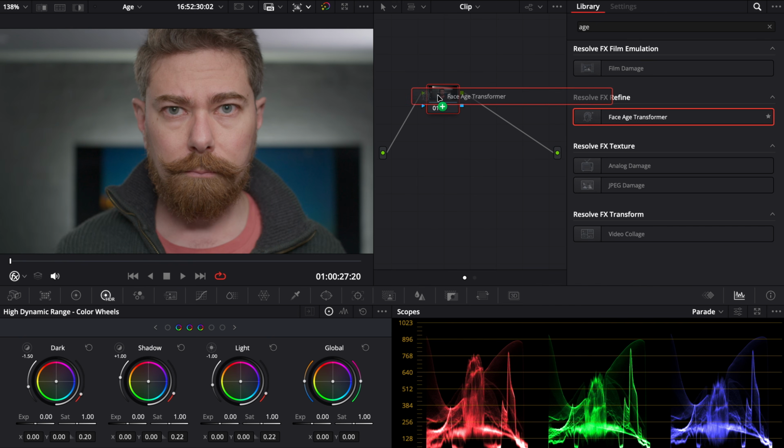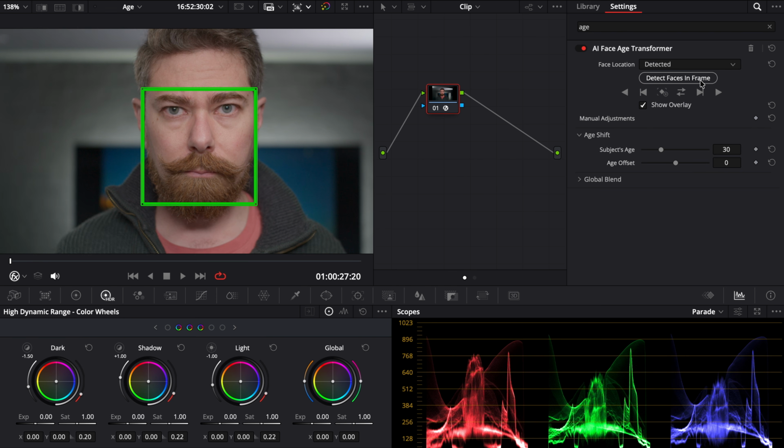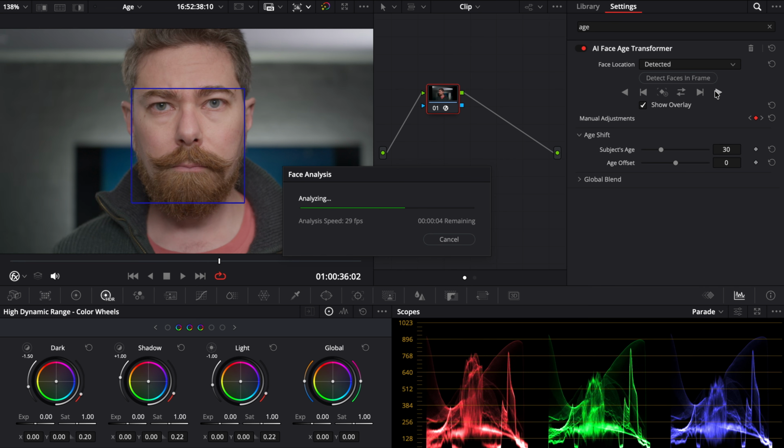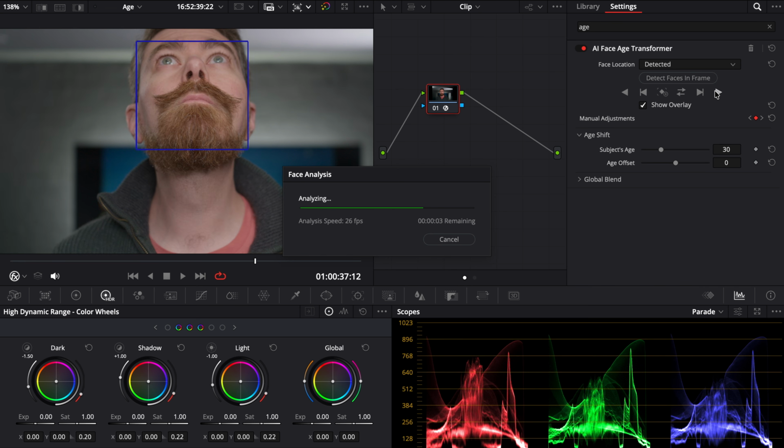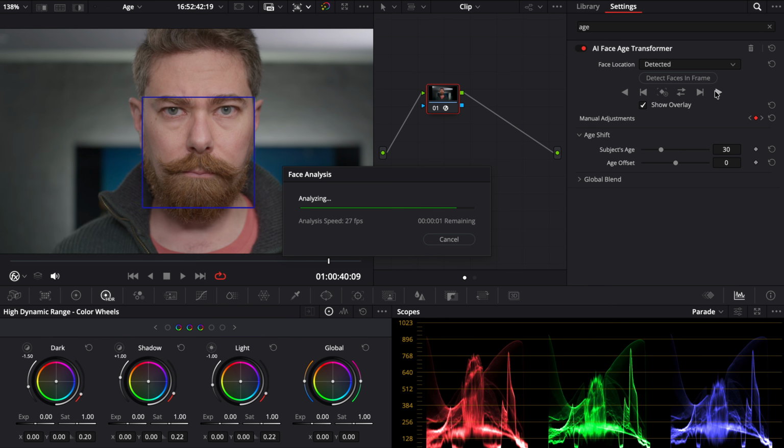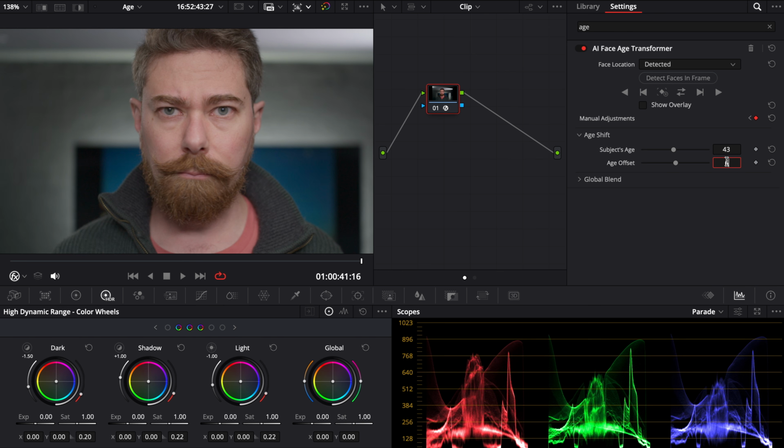I'm going to jump to the next clip actually where I don't have the glasses on and just add that on and quickly do the detect face and track. Tracking is way quicker actually. In the 1080 we're at 29 frames a second. This is a 30 frames per second clip actually, so I can sync with my TV behind me. Put that back to 43 and then dial that up to 50, which is the maximum.